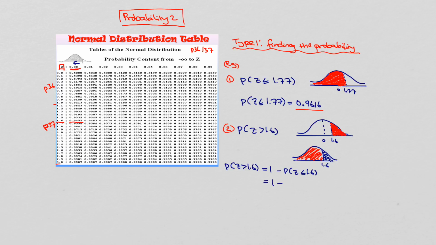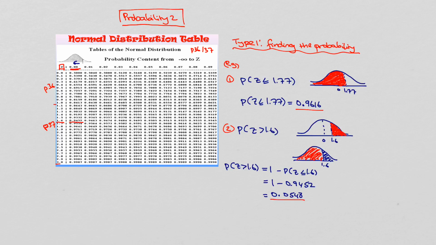So if you look at the top of the tables there, that's 0.00, so that would be 1.600. So therefore we have straight off the probability is 0.9452. So if I take my calculator and say 1 minus 0.9452, then that gives me a probability of 0.0548. Okay, so very small percentage in that value there.